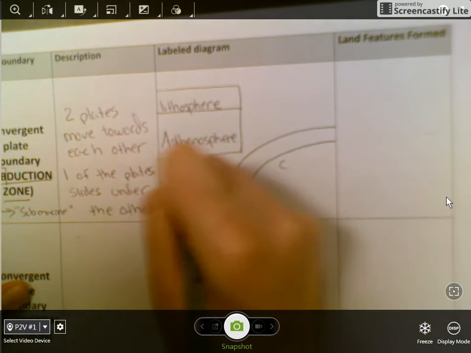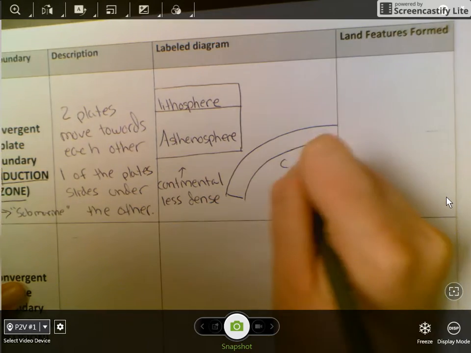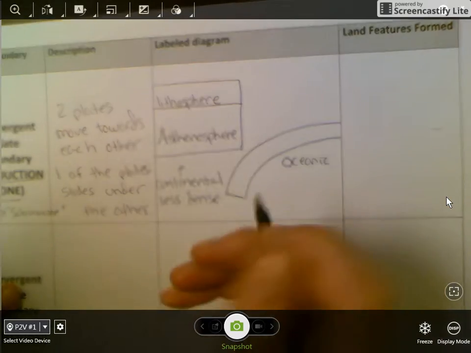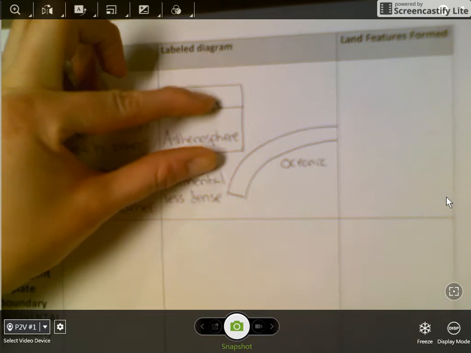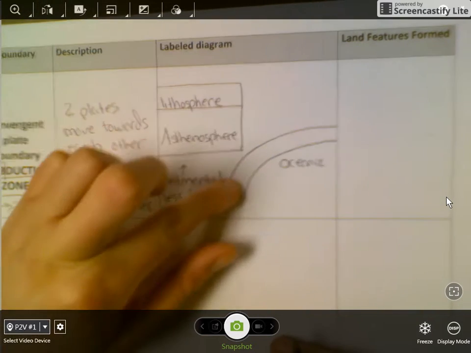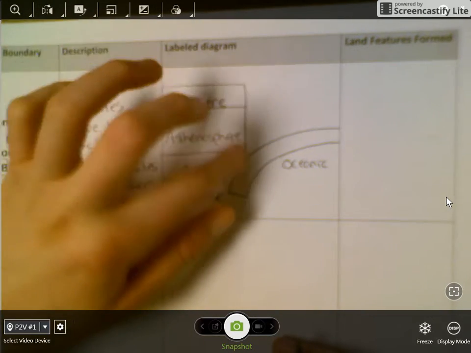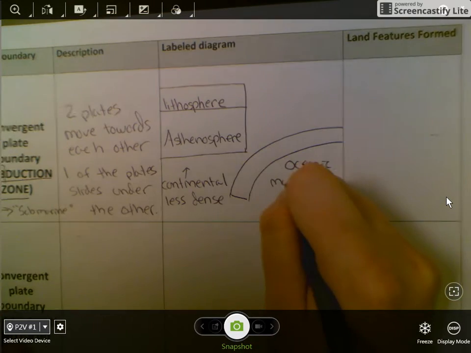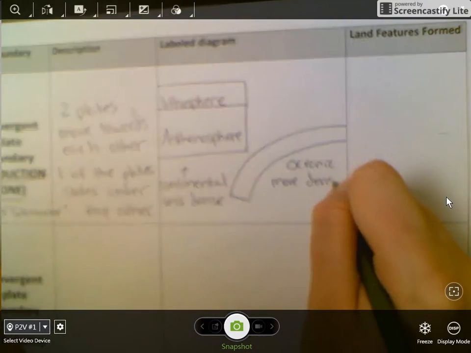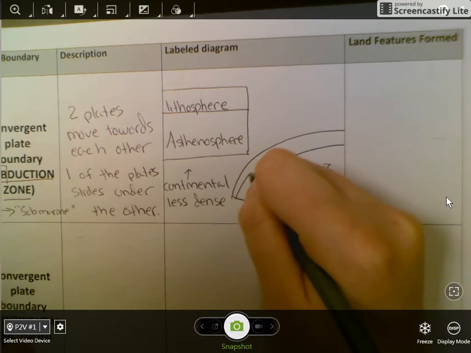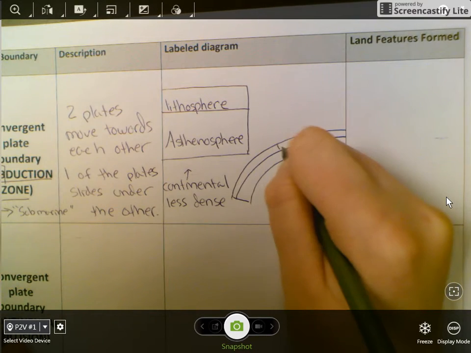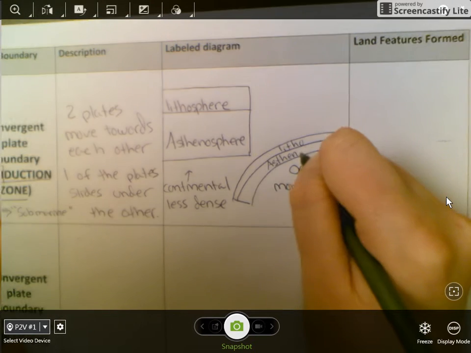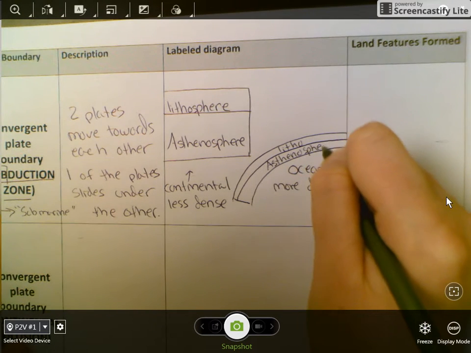Okay, and that's because oceanic crust is thin, but it's like taking this and squeezing it down so it's thin. So it's still like the same weight, it's still just as heavy, but it's much more dense. Okay, and I'm going to split that in half too because we know that this has a lithosphere and an asthenosphere just like our continental crust. Okay.